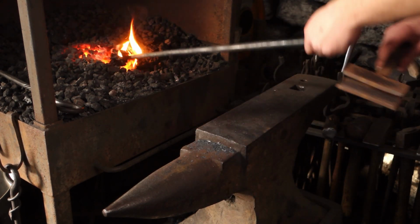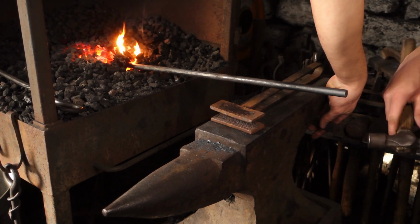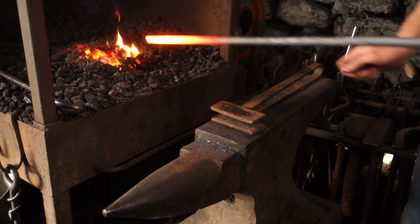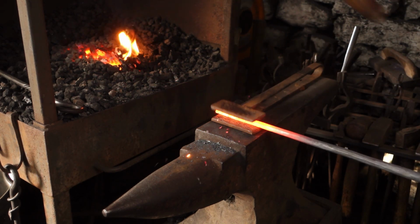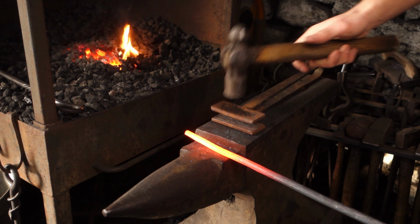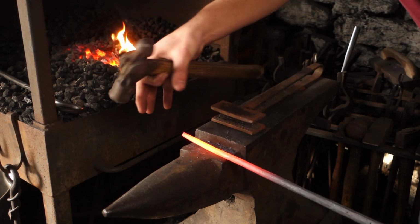So this goes into this anvil. We can drive a peg through the bottom, clamping it down so it doesn't move anywhere, and then this bar we can put into the spring swage and texture up. This I then also reverse twist, so it gives it again a bit more elegance and a bit more something about it.